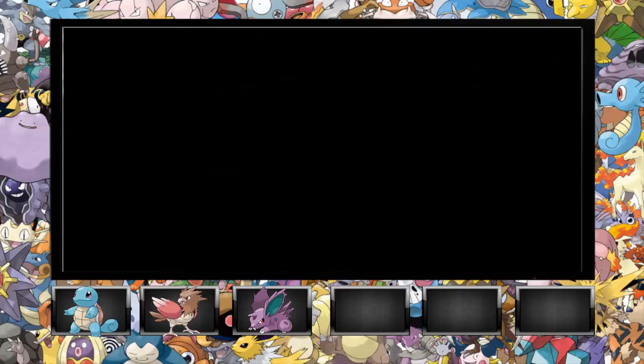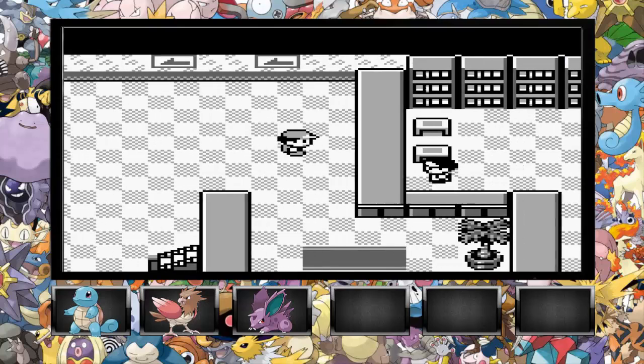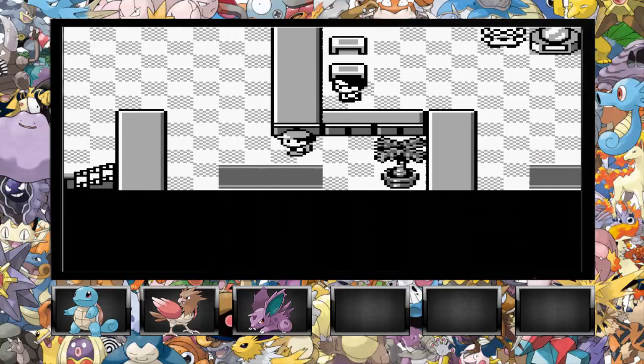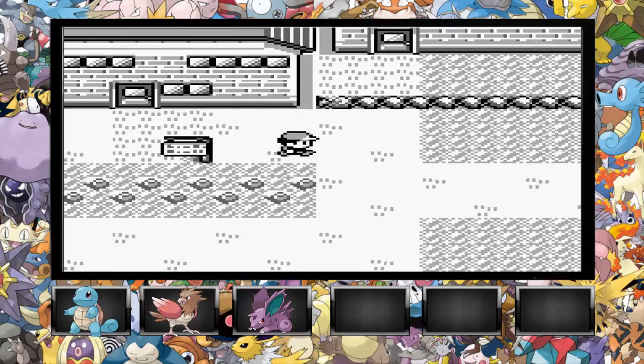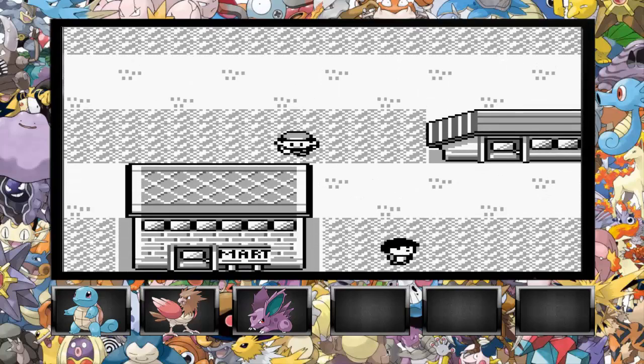So obviously the museum is a lot less impressive than those that you see now in the new games. But there is something special over there, as you can see, that we will probably be going to later. So keep that in mind, but we can't reach that building yet because I believe we have to have Cut first. Yeah, we have to have Cut to cut down that tree.